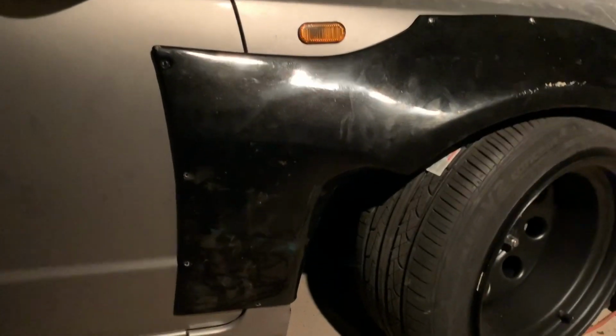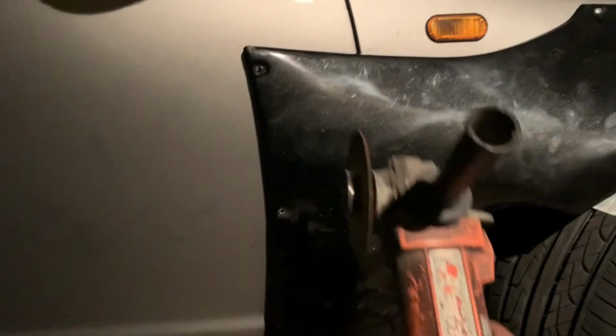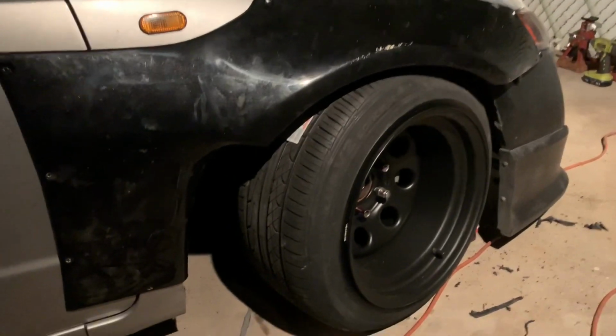So I am gonna sand it. I guess not too reckless. I'm gonna just trace a line. Obviously, I don't want to go too deep and end up cutting the actual fender or the door. So I'm just gonna trace the shape of it, and then I'll cut it, and we'll see where we at. So yeah, let's get it.